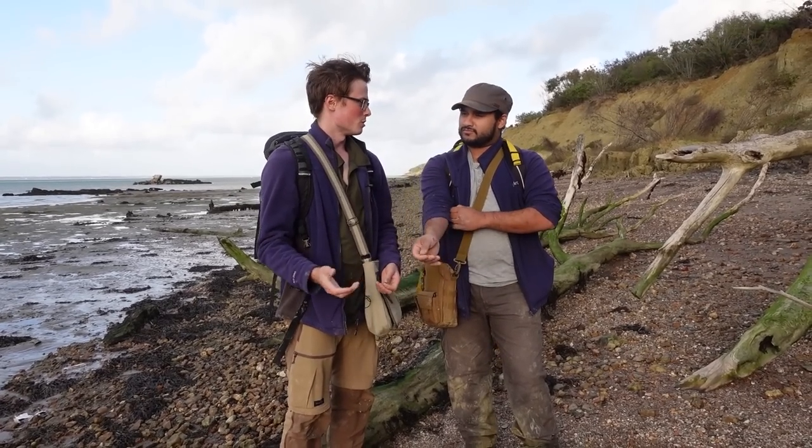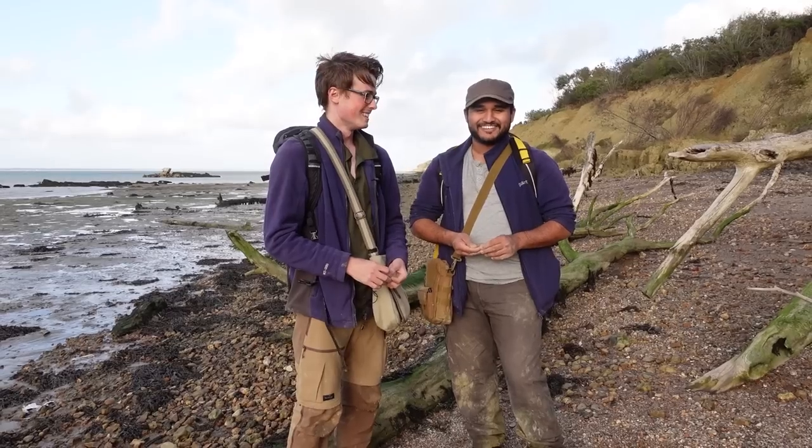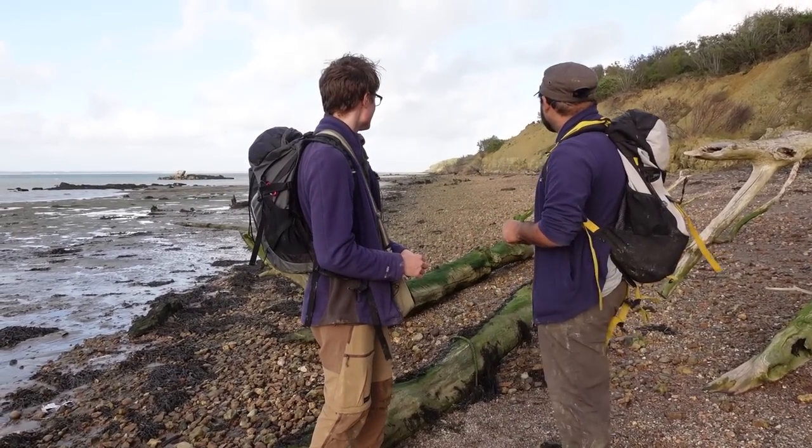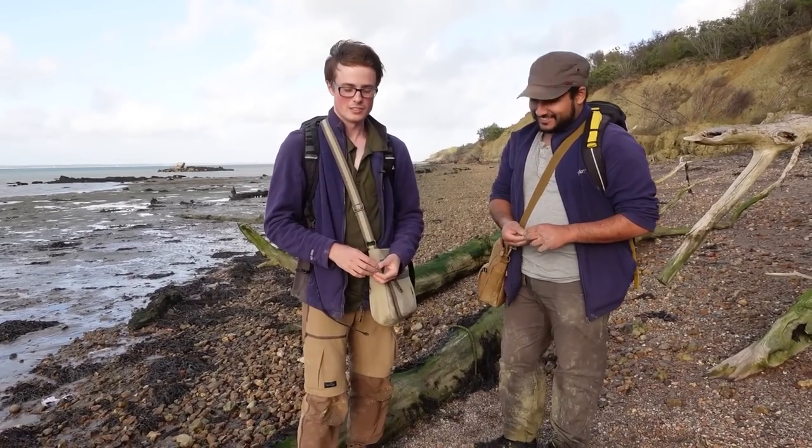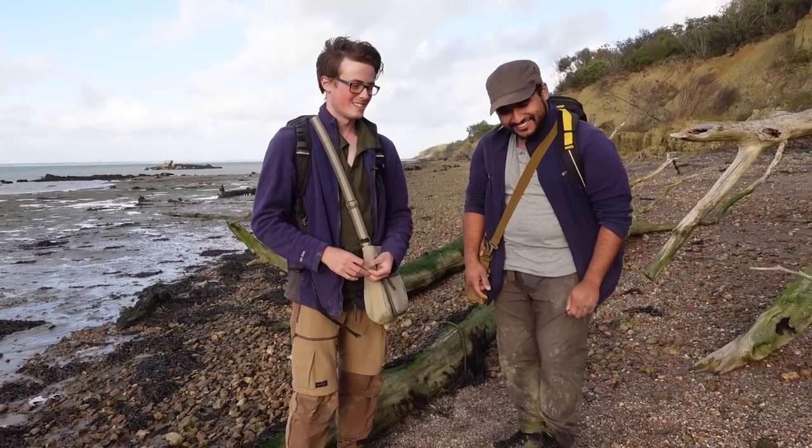Boldner is a really fantastic place to find fossils, especially fish and a wide variety of mammals. Today I found loads of turtles, some alligator scutes, and a mammal jaw — this area is incredibly fossiliferous for beginners and experts alike. Just make sure you get the tides right! It's been a really good day despite our luck with the tides. You will get very muddy, but it's great fun. Hope you enjoyed!